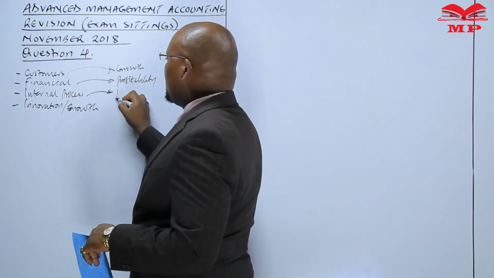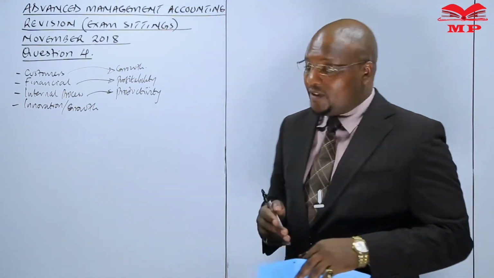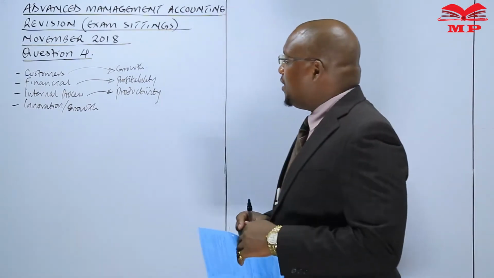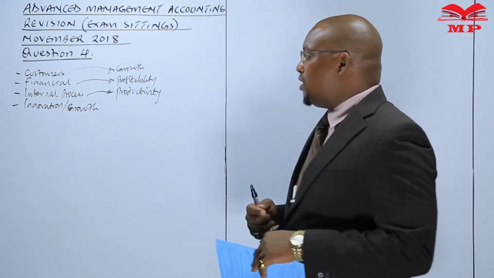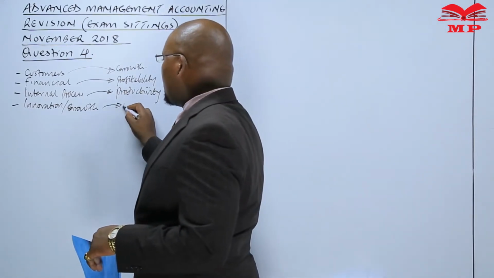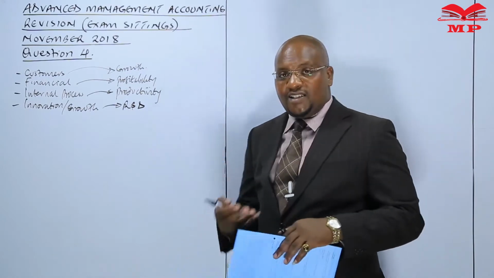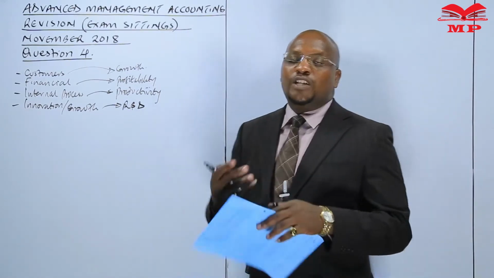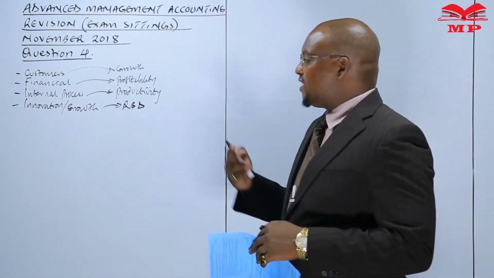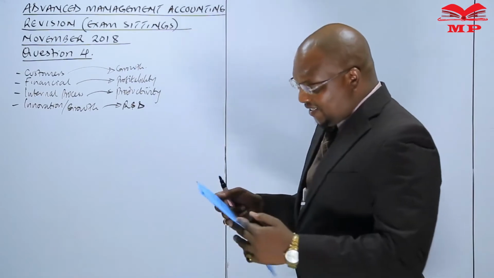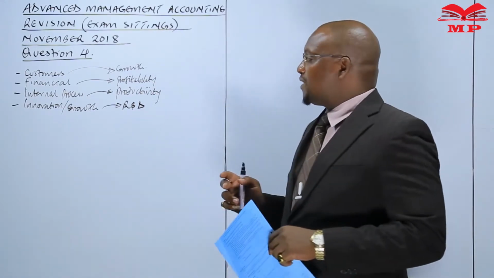Internal process, we may look at the productivity. We want to see whether we are now producing more than before, whether there is that kind of a learning curve or that growth. Are we also producing at a lower cost than before? So the resources we are using, are they now less than we were using before per unit? That's what we want to know in the internal process. Then the innovation and growth is the new products. So this is about, let's say, research and development. Is it bringing us new products? Is it bringing us new ideas? Is it bringing us maybe new technologies in the production that may also reduce the cost of production? So this is about new ideas and innovation into the production. So you're going to use this data and check which one is going to address these facts: if it's about customer growth, which is going to address the financial perspective, and so on.